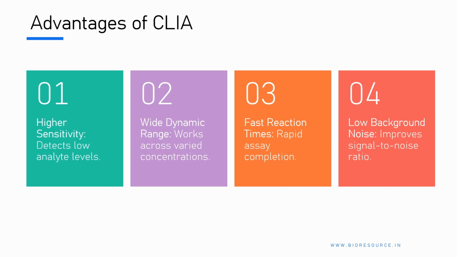CLIA also has low background noise, improving the signal to background noise ratio. CLIA eliminates the interference from sample turbidity, hemolysis, or color variation, which can affect optical based assays. Chemiluminescent signals are generated only at the reaction site and do not require an external light source, reducing noise from the background, fluorescence, or ambient light. Signal amplifiers and enzyme enhanced chemiluminescence further improve the signal to noise ratio.